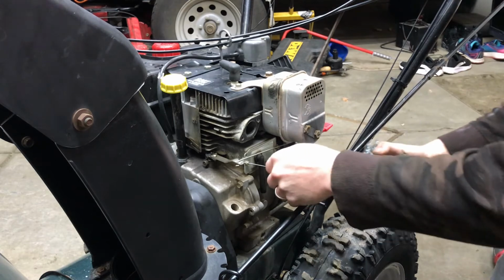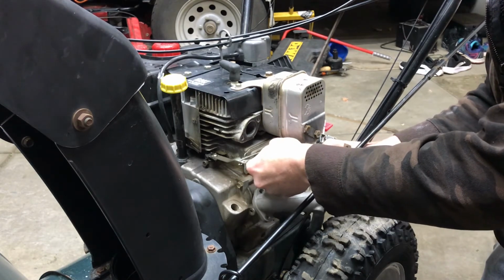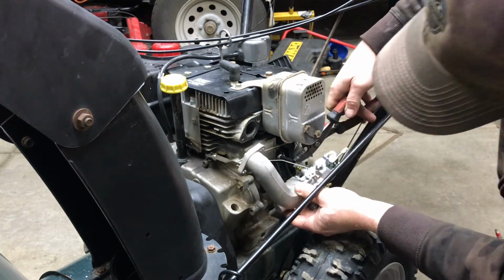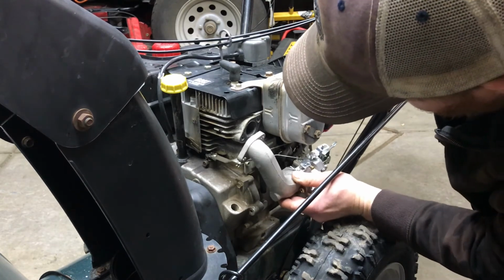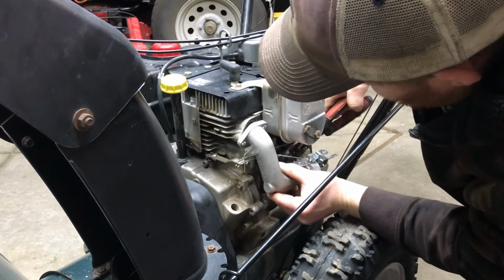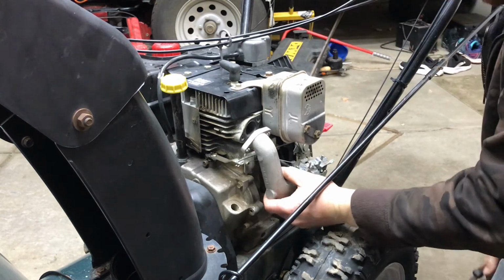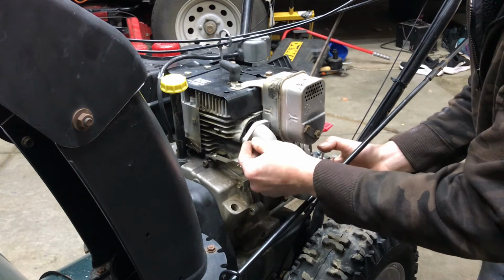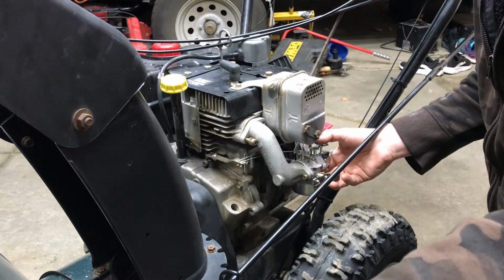Remember where it went in the top of the carburetor? So put your linkage back on. Get that. You get your gas line back on. Slide it on there with a pair of pliers. Put your clamp back over. And get your bolts for the mount up to the block. Just start them with your fingers.